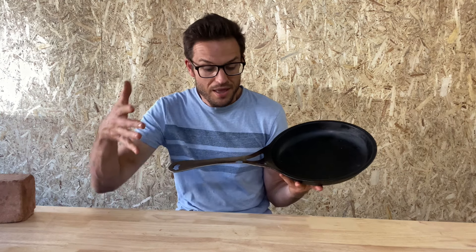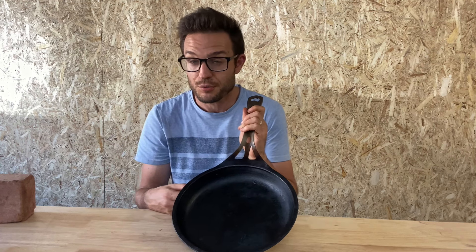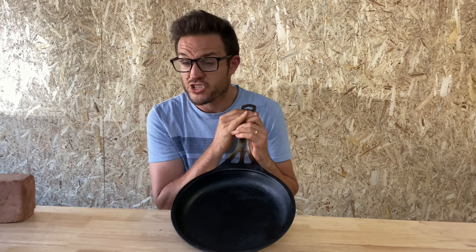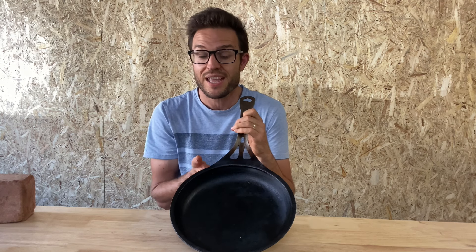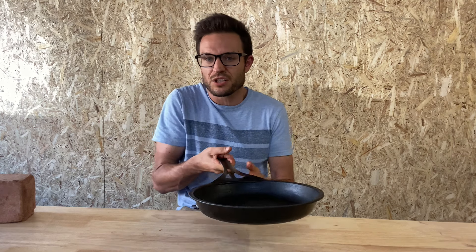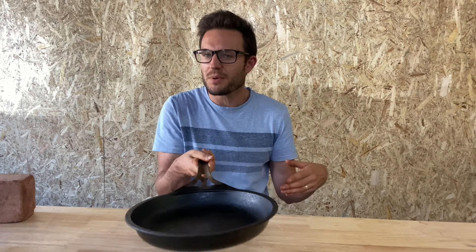Handle-wise, it's a one-piece cast iron design and they've done a good job with these fork cutouts to mitigate heat spreading into the handle. You can have this on the stove for half an hour to an hour and the handle doesn't get hot — maybe just slightly warm from convection and radiation, but the heat doesn't travel all the way up. However, it's a bit angular and not super comfortable to hold and toss around — definitely not like a Scanpan rounded handle or a Tefal plastic handle; it's rustic in nature.